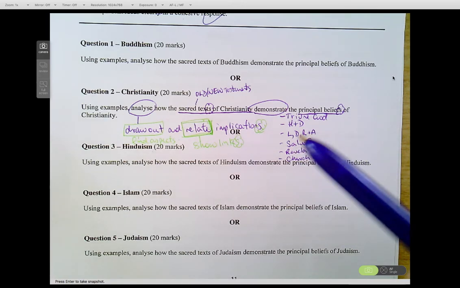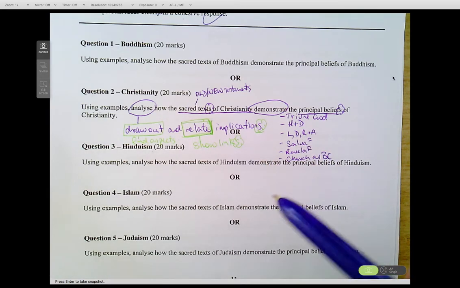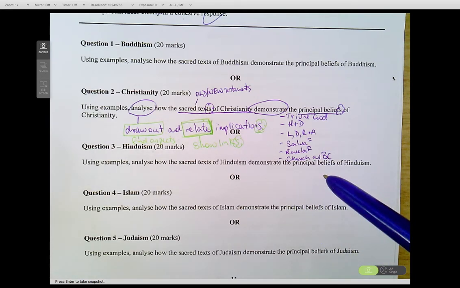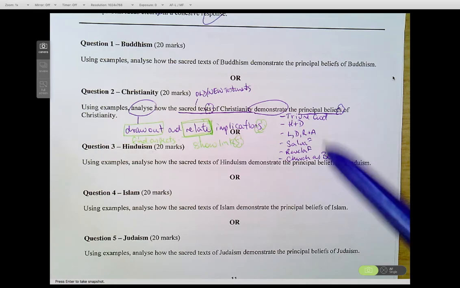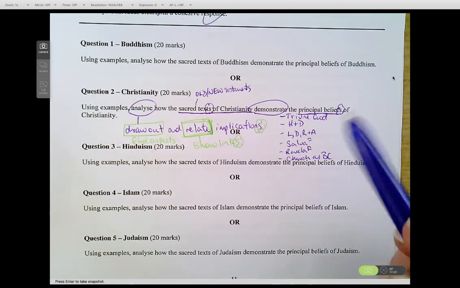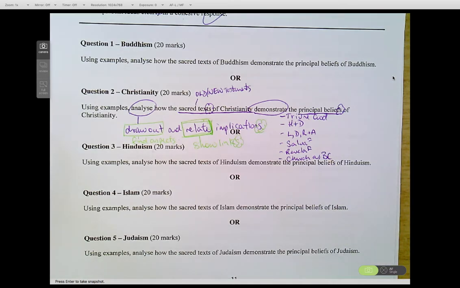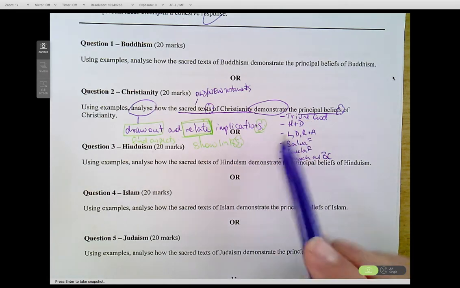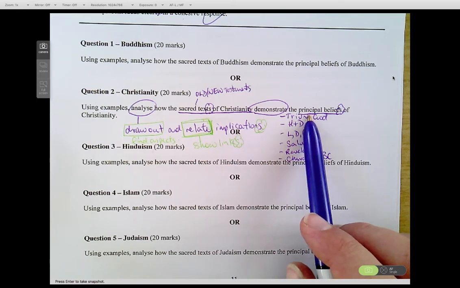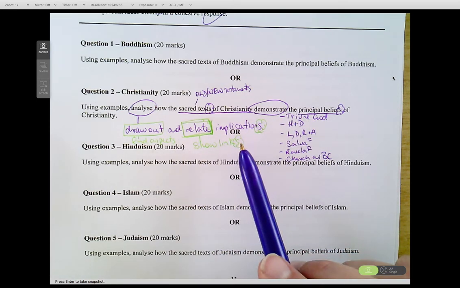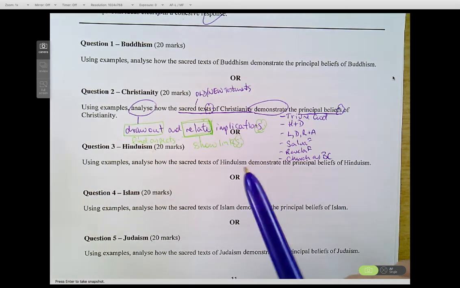In an essay, for a 17-year-old, it's reasonable to think that you would be able to remember those and probably remember 3 of them well. None of us are religious scholars, so it's fine, we've only got 35 minutes to write this, so it'll be okay if we don't remember it perfectly. Using those principal beliefs, I'd have to have links to the sacred texts. If we got this question, we'd smash it, because this is almost exactly what we did for our task 2.